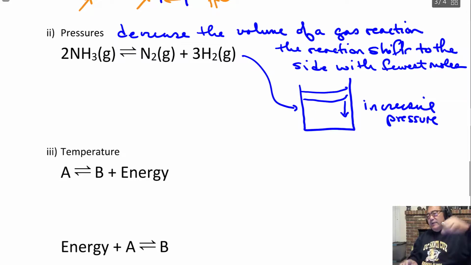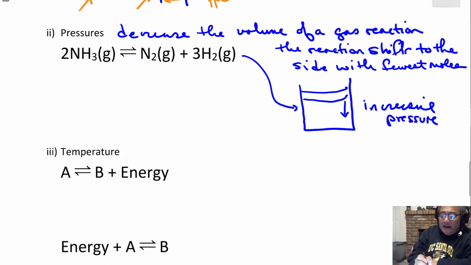You think about how that's called compression, right? When you have a piston and it drives into a cylinder of any type, the volume is going down, but inside that piston, the pressure is going up. And then you can release that pressure by bringing the piston up. In fact, if you take the piston and you pull it beyond, right, then the pressure goes down on the inside. So Le Chatelier has really said this in terms of pressures. If you increase the pressure of a chemical reaction, it'll go to the side with fewest moles. Or if you decrease the volume, it's the same thing. Or if you increase the volume, it'll go to the side with more moles.